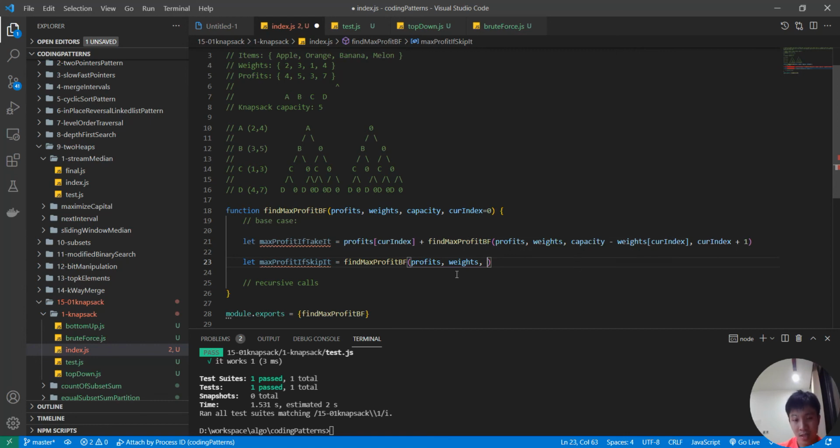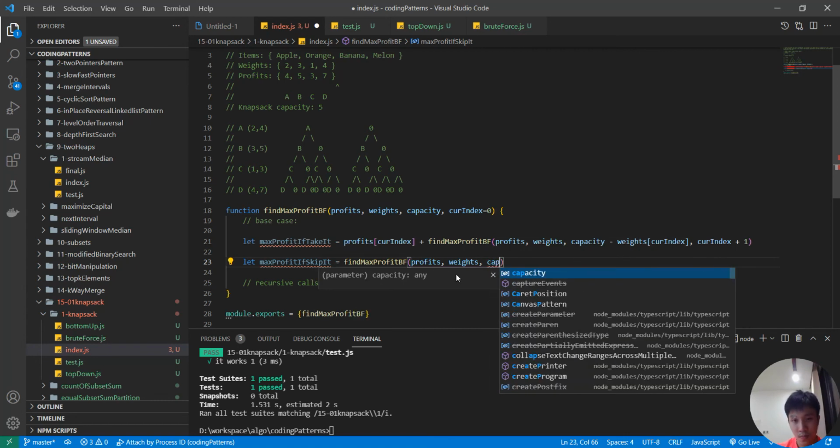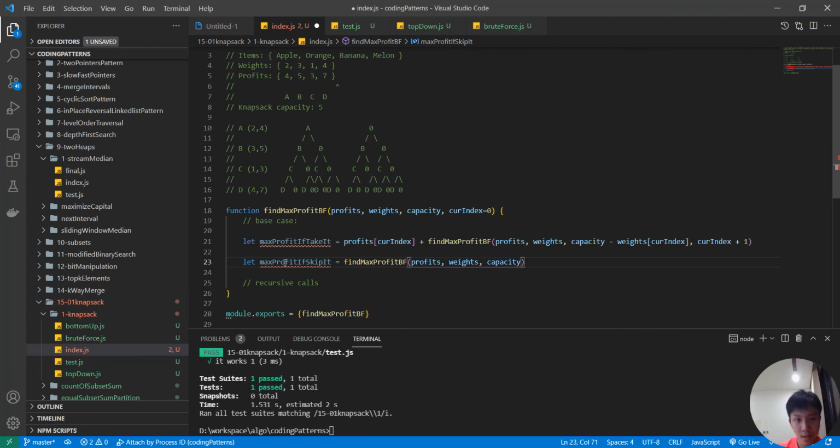The capacity is the same because I don't take the current element, so the capacity remains, and we skip the current element, so we want to consider other remaining elements, which is current index plus 1.